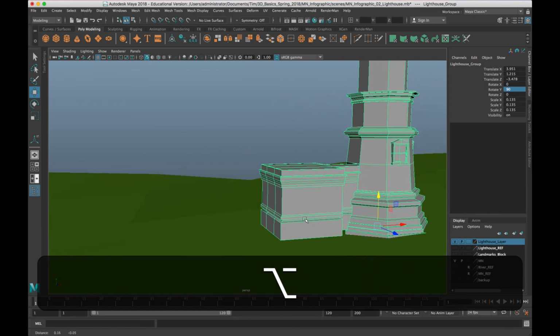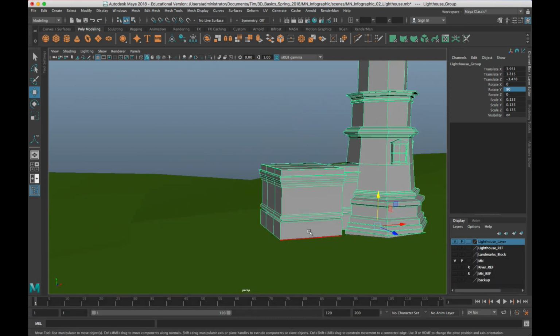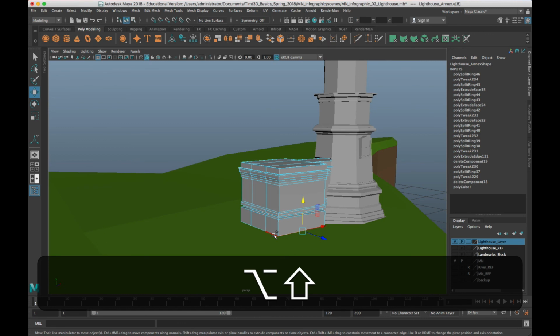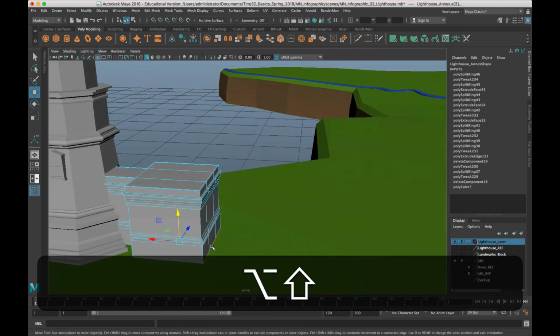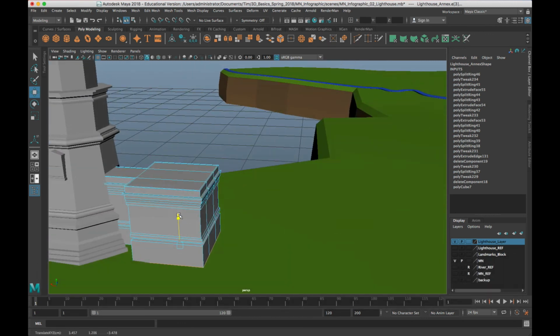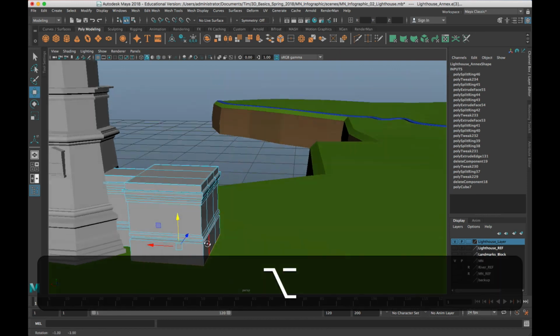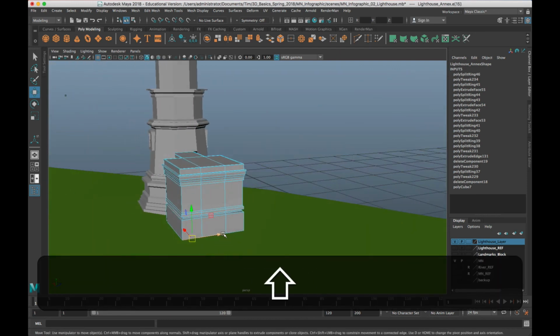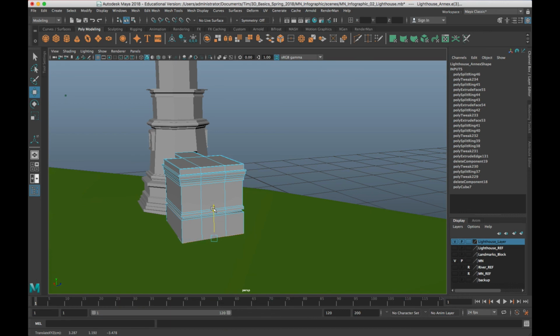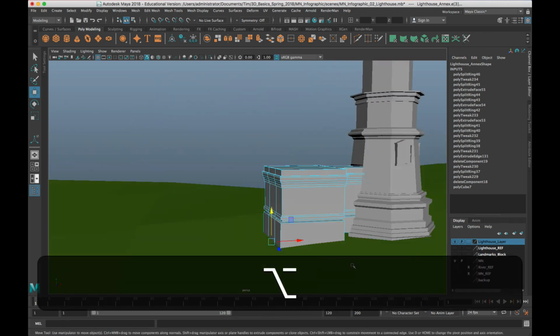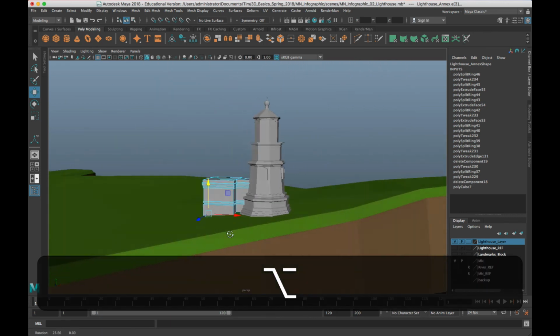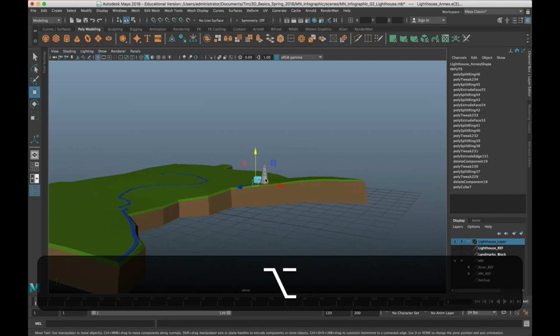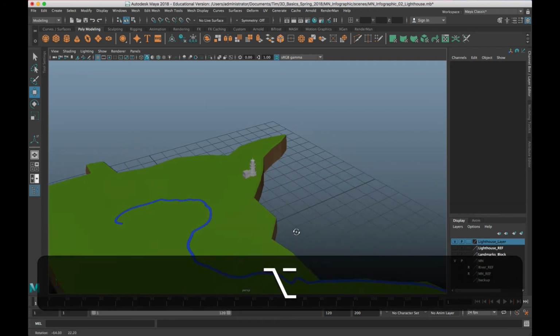Yeah, and then this is the point where I could come back in here and, you know, if these edges need to be lower, I can lower those individual edges so that they actually sit on the ground. And there's my lighthouse.